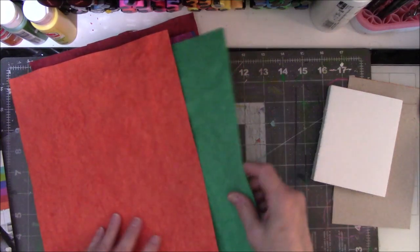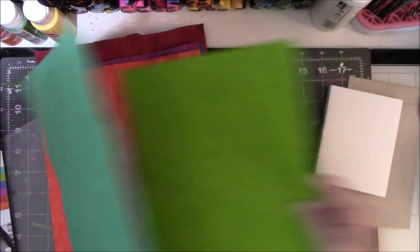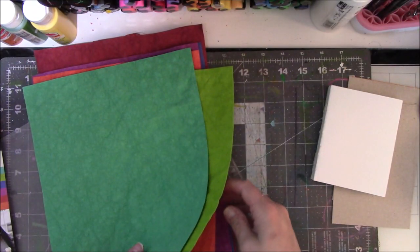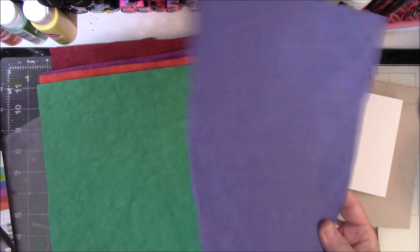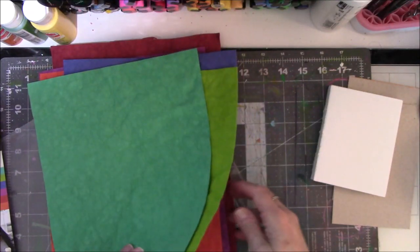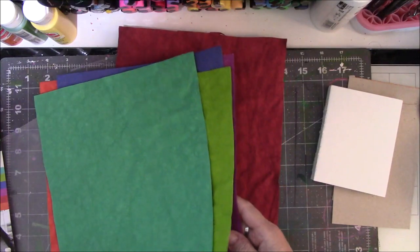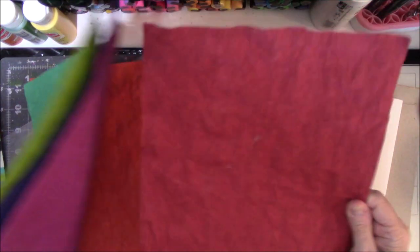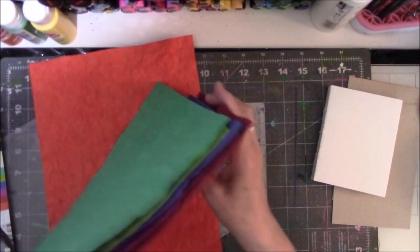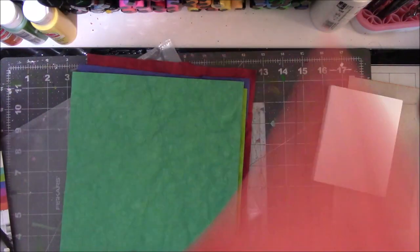Let me go through this the way it says. Turquoise, greenery, blue iris, orchid, Marsala, this one feels really thick. I think this one's a different height and different, see, it's a different size than the rest of them. Now I remember, and this is tangerine.